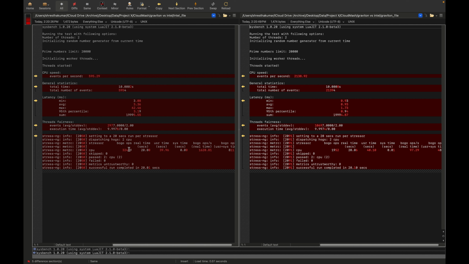the CPU. Here the matrix operations were 32,419, but here the matrix operations it was able to execute were only 1,952. So if your application is more CPU intensive, you should use the Intel processor. On the other hand, as far as CPU speeds are concerned, Graviton wins in that case. So you can compare any instance characteristics by using these two particular tests.